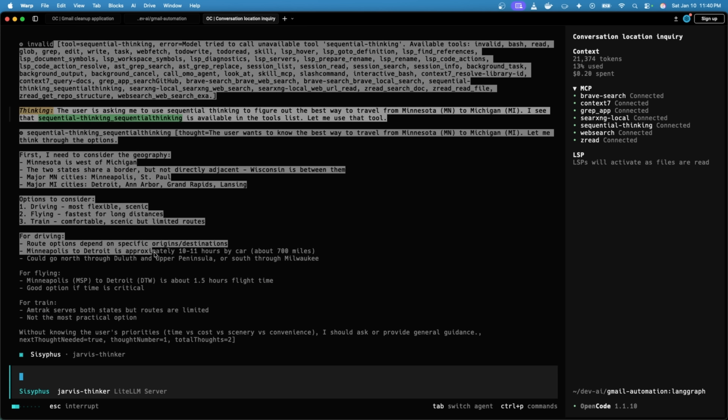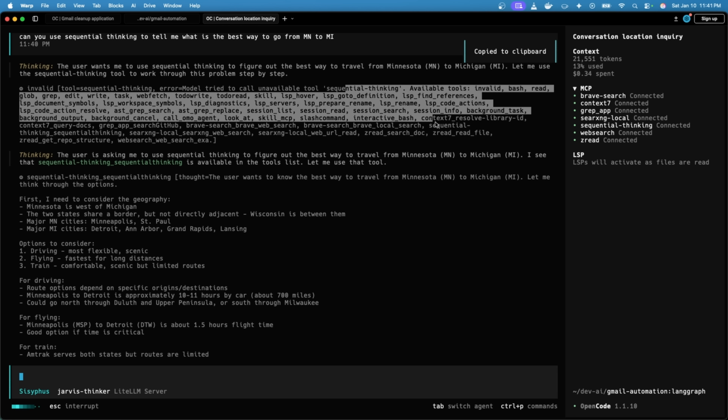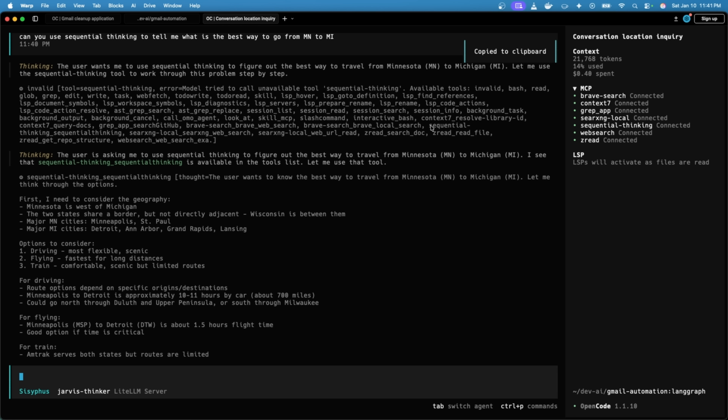Invalid tool. All right, so maybe I'll have to see what happened over here. Tool sequential thinking error. Model tried to call unavailable tool. And these are the list of available tools. So sequential thinking is right here. And then it was able to use sequential thinking.